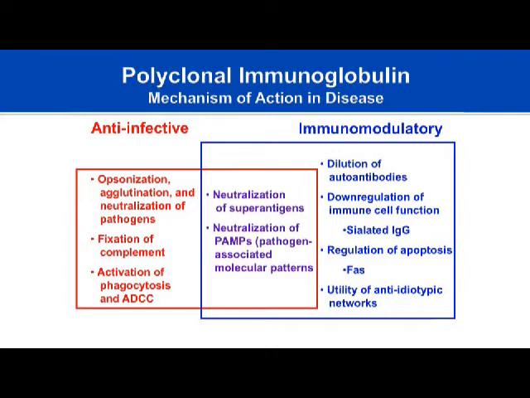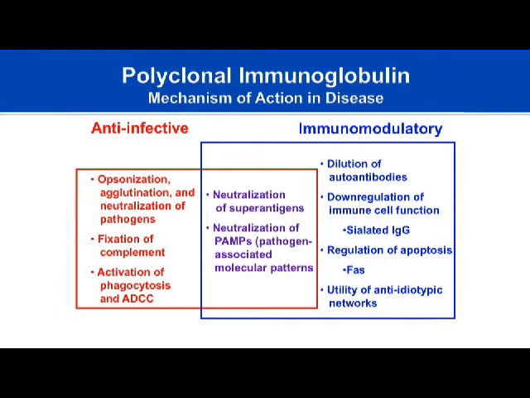It can lead to fixation of something called complement on the surface of those organisms, which can lead to its direct destruction. And it can activate other parts of the immune system, such as the engulfment by immune cells, a process we call phagocytosis, and I'll demonstrate that for you in the next slide, as well as something called antibody-dependent cell-mediated cytotoxicity, where a cell of the immune system binds and destroys whatever the antibody is bound to.